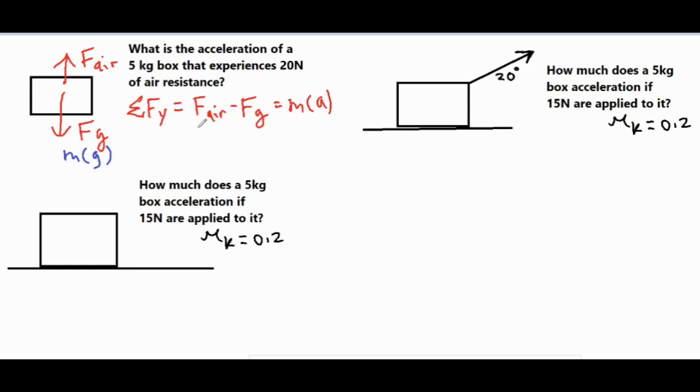So the force from the air resistance is going to be 20 newtons minus your mass of 5 times 9.8. And then that equals the mass times the acceleration. The mass is 5, and then the net acceleration is the thing that we're looking for. So if you take 20 minus the product of these two, which is 49, you're going to get a negative 29 equals 5 times a. And then if you go ahead and divide both sides by 5, then we have our answer. And our answer comes out to, I'll go ahead and write it off to the side, negative 5.8 meters per second squared.